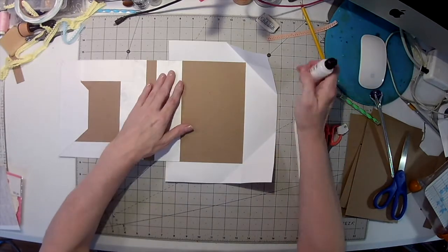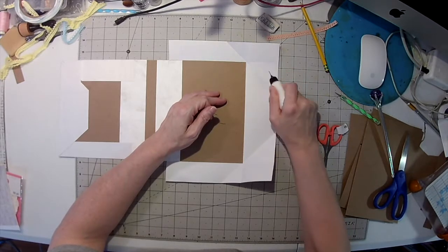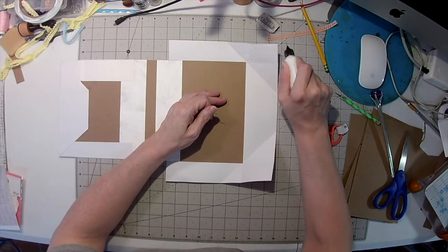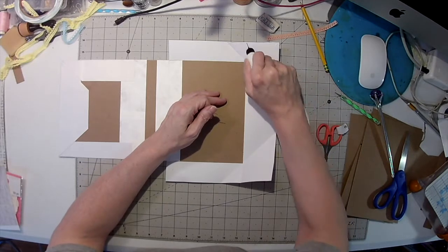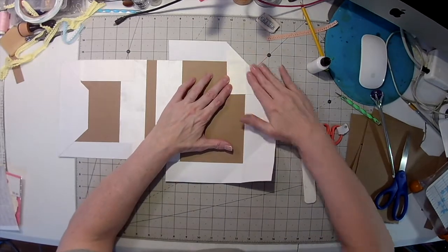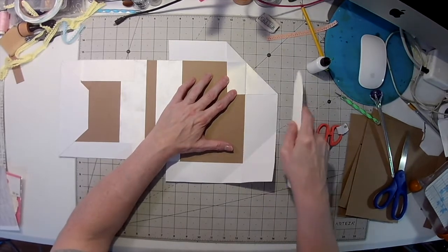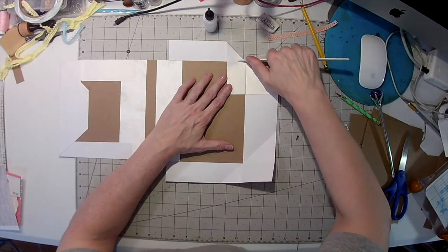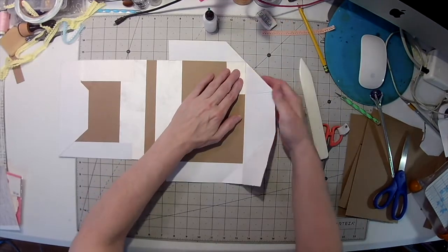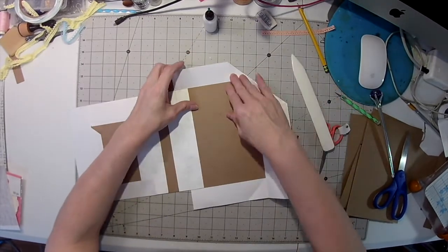Yep. All right. So let's glue this down. Even though it looks like a lot of glue, it's really not. Make sure you crease it. It's always best to crease your work. It sits better. Definitely sits better.